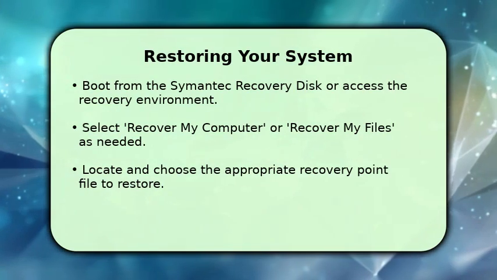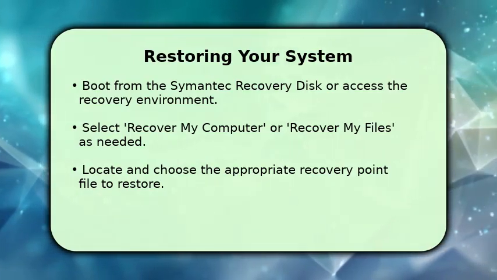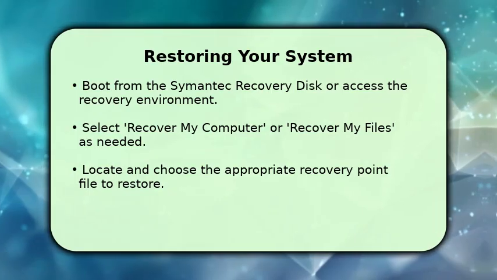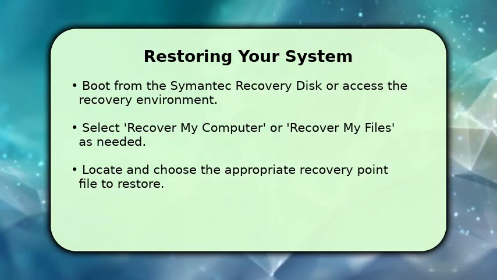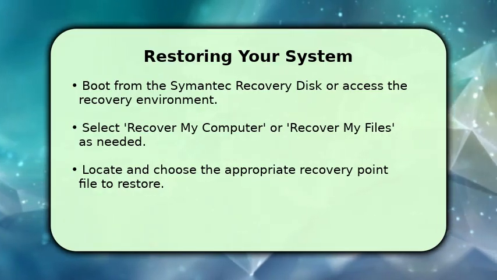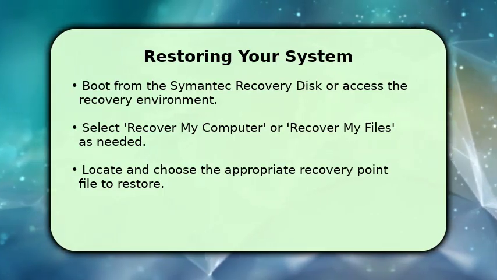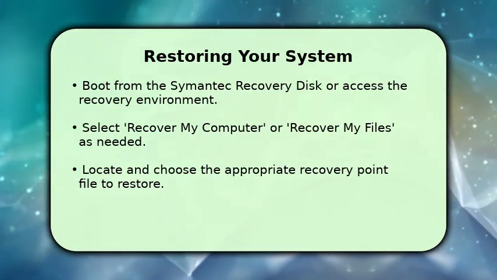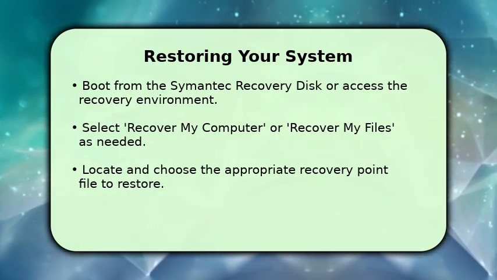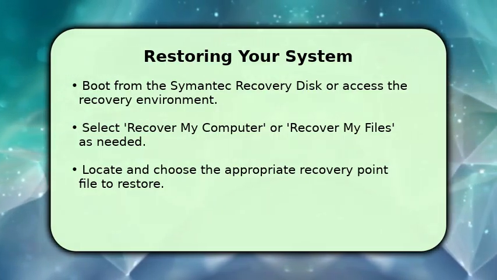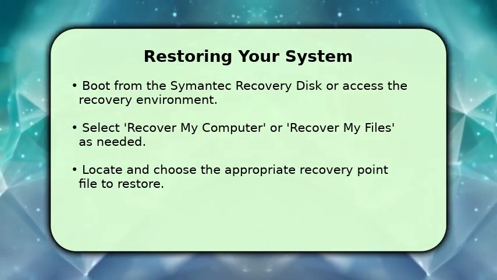When disaster strikes, restoring your system is straightforward. If your computer cannot start, boot from a Symantec recovery disk. Once in the recovery environment, select the option to recover your computer or specific files. You will then browse to and select the desired recovery point file. Carefully choose the destination drive for the restoration, understanding that its current data will be overwritten. Confirm your choices, and Norton Ghost will begin restoring your system to its previous state.